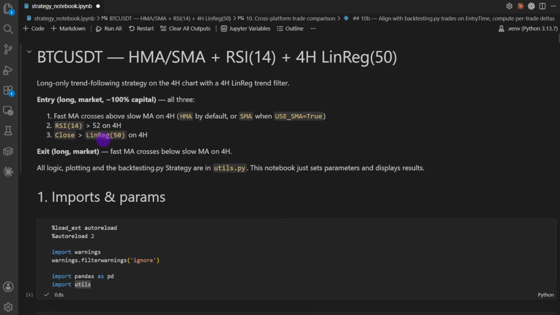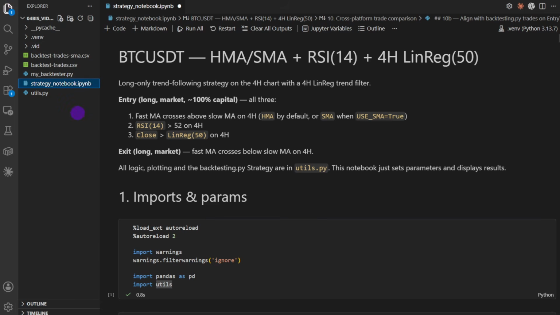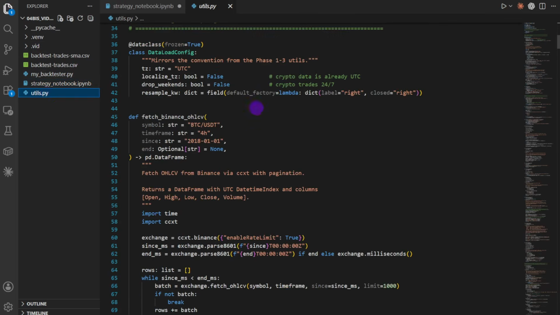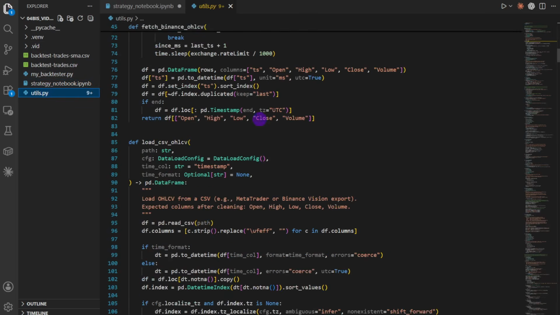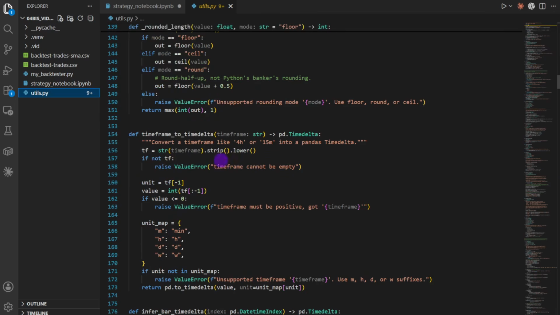I discovered while trying to build this video that using the 4 hours yielded more drawdown, but also much more reward. So without the intent of overfitting, we can use both. It's very easy to switch in the program. As you can see, all the utils are here. All my functions are in a file named utils.py. Not going through all the details, for the sake of keeping everything as simple as possible.